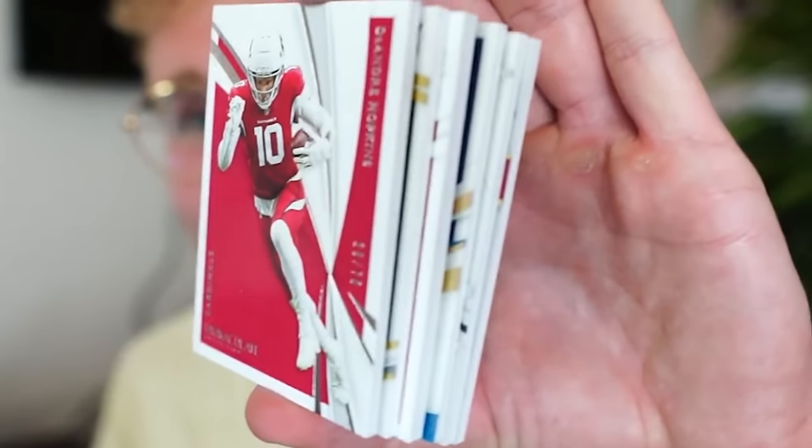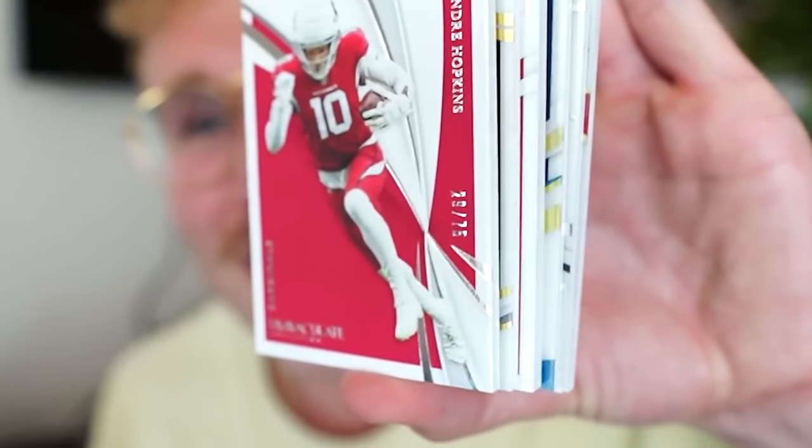Look at this. I know some trading card people like to see the side of the card so they can see potentially what teams are back there. So I'm gonna let you guys see the side on the other ones. Not sure if that gives anything away, if that's exciting or not, but I thought you guys should see it.